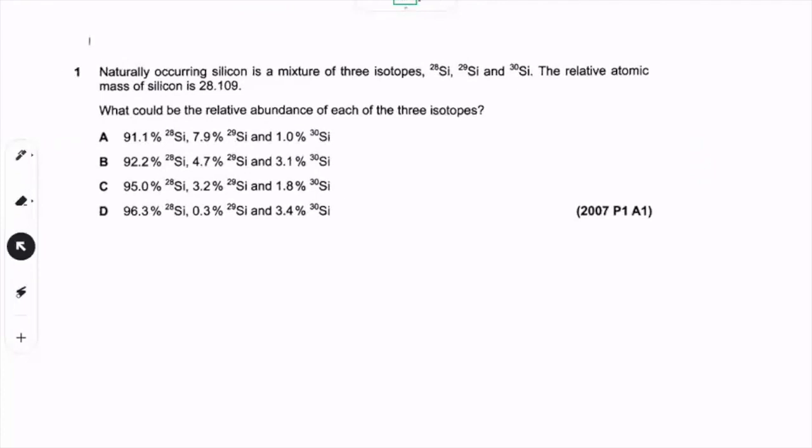We do together. We press 91.1 times 28.25.48, right? No, you press everything together first. Plus 7.9 times 29, plus 1 times 30. You get this thing, 28.39.9, then divide by 100. So A is wrong.